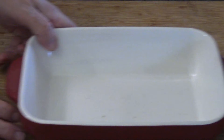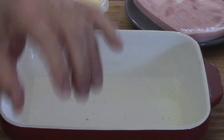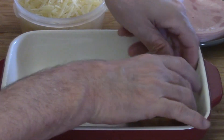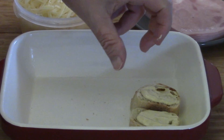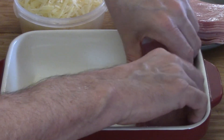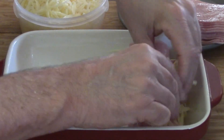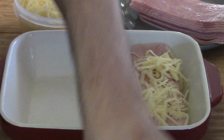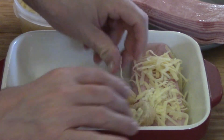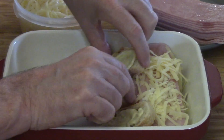Let's put this baby together. Here's our baking dish — don't forget to lightly grease it. The tough part's going to be the first couple of layers because they're going to fall no matter what. Once you get going, no problem. I was more concerned about the cheese not holding up because you put the ham down next, then you put the cheese on top. But in the end it all worked out — it just looked a little messy at first. You don't want to overdo it with the cheese, but at the same time you want to make sure you use all that wonderful shredded Swiss. We're just going to follow the same process through each of the layers.